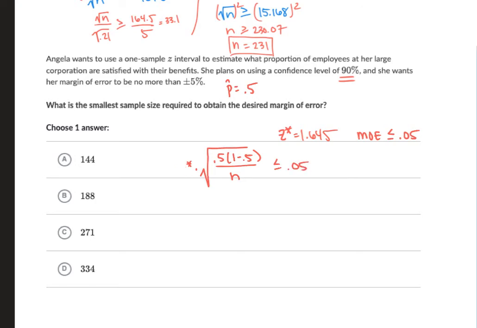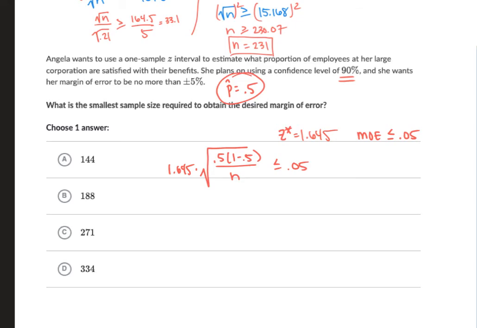Now I'm going to fill in my z star value, since we know it's 1.645. And this idea of if you don't know what it is, use 0.5: if that comes up and there's no p hat value or you're not sure what to do, that's the opportunity where you should ask during a test, and I'll let you know. But generally, I will give you a p hat for these types of problems.